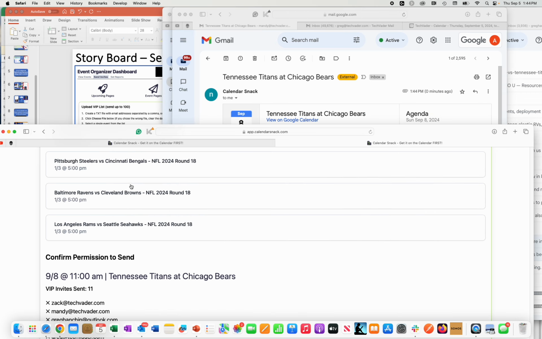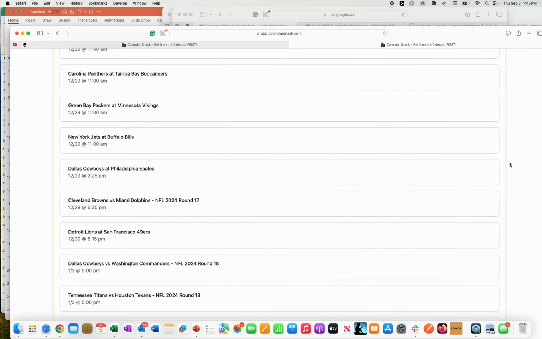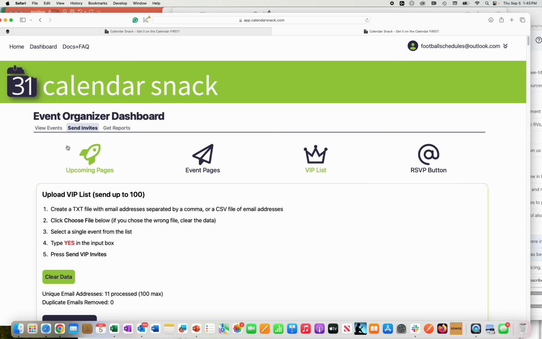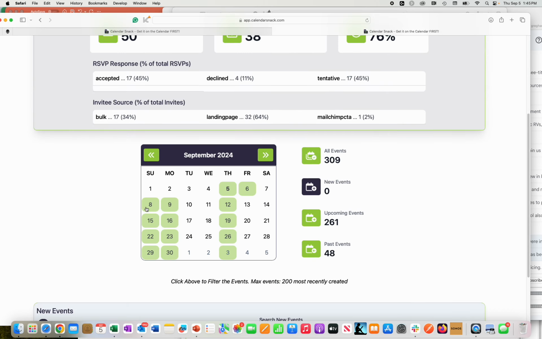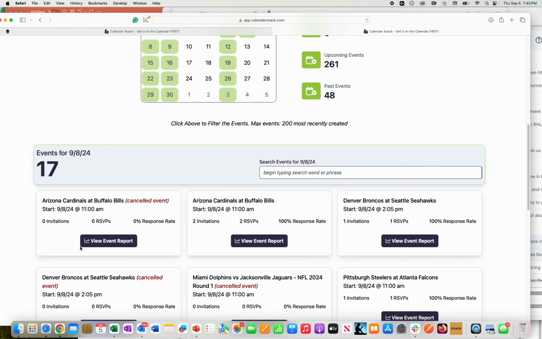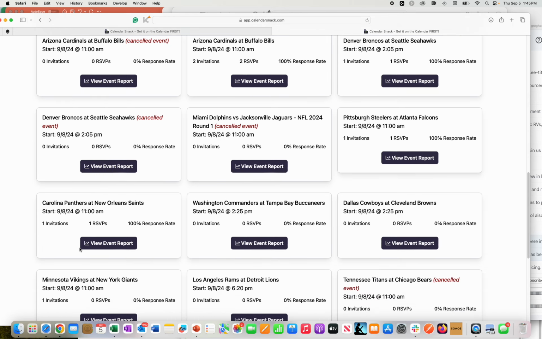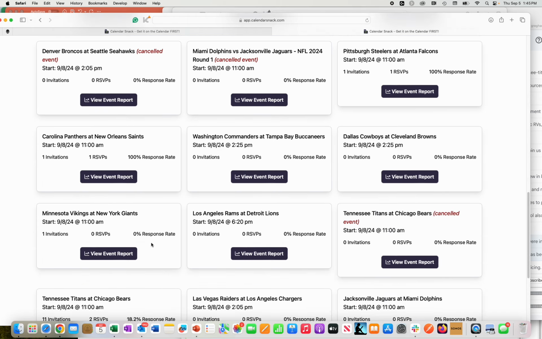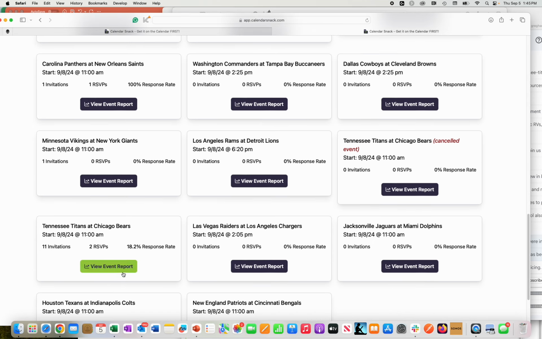This data now is communicating back out of the S3 bucket, and the S3 bucket itself is going to a Dynamo database, and it's talking to this interface here. This interface, I'm going to show you quickly, is gathering these calendar invite receipts. So when I go to get reports and I go for the 8th, I'm going to drill down to the Titans. There's only 17 of them. It should be a little cleaner in the data set here as I scroll. There's the Tennessee Titans, the one that was canceled. Obviously, that's not the one we're looking at. We're looking at the one here.